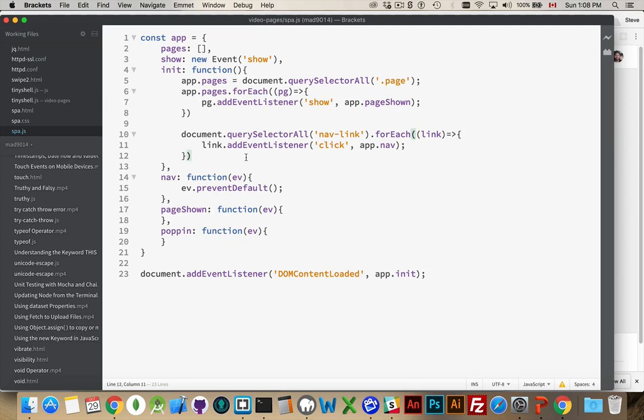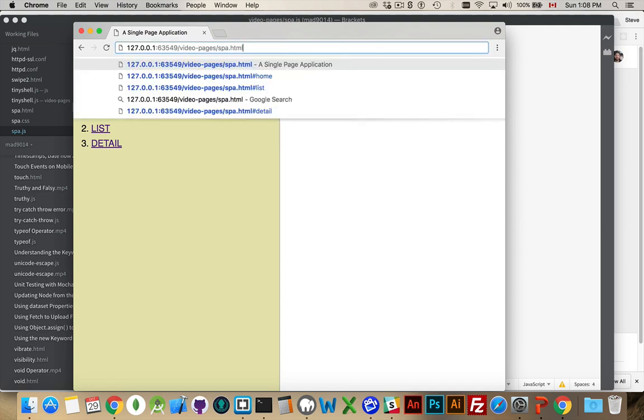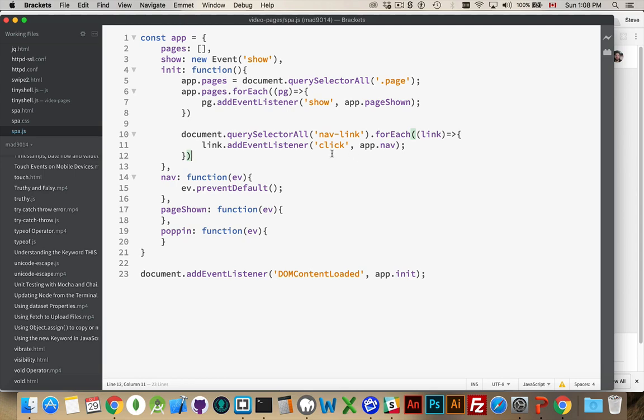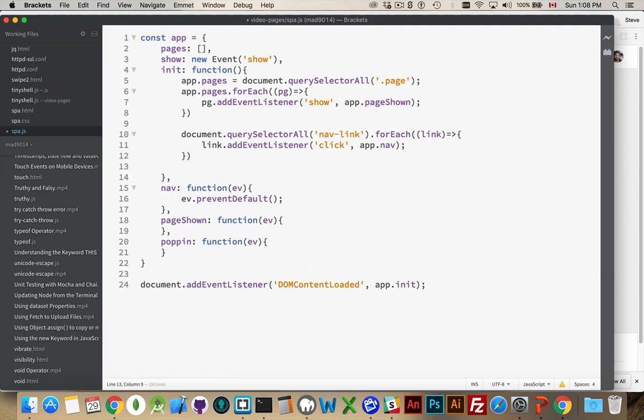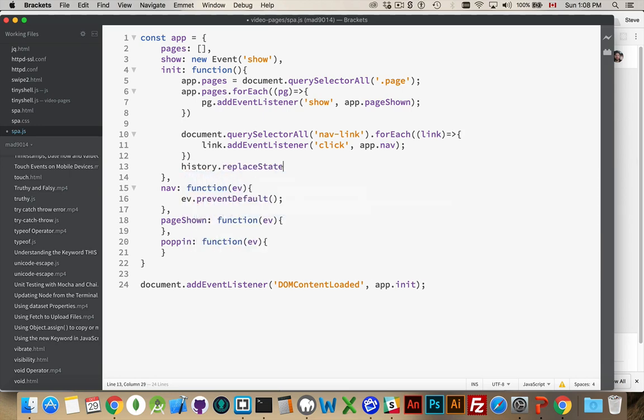I also want to intercept the initial URL. So when I first load this, I'm going to be coming up as something like this. What I want to do is put a default value so that my app knows which page I'm on. We can do that with the history dot replace state function. And then we've got a blank object here.